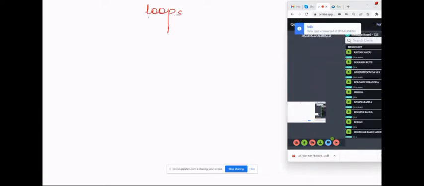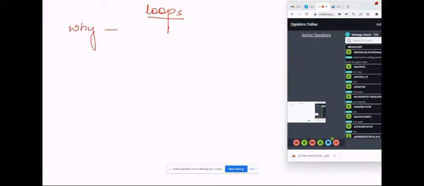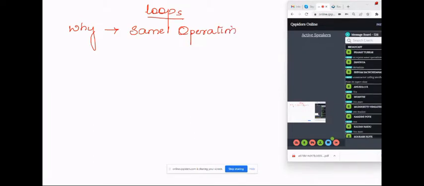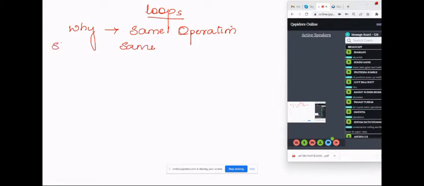Loops. So guys, what is loops? Why do we want loops? To perform the same operation again, where the start point and the end point are the same.